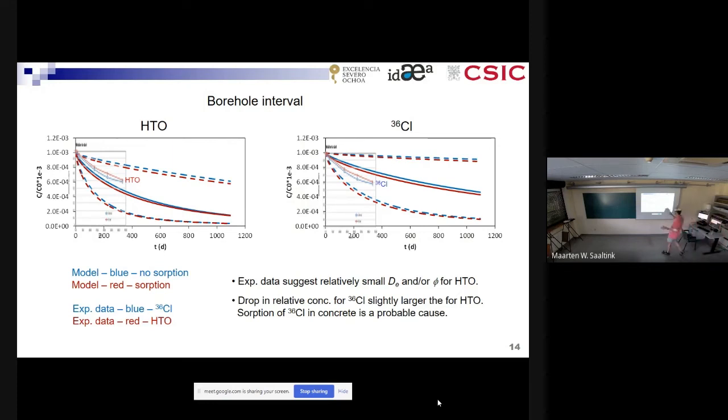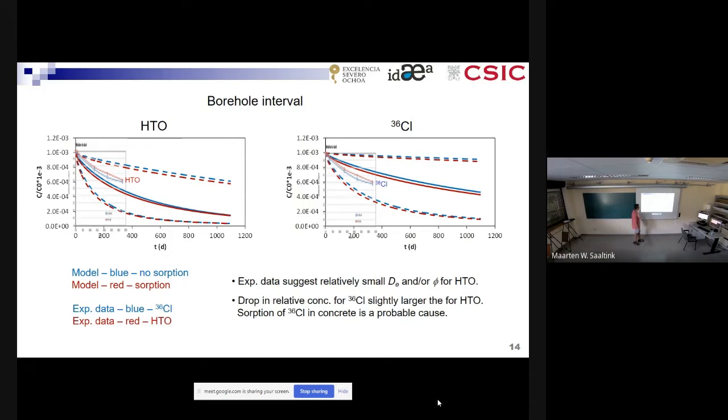For each case, for either chloride or tritium, the solid line is the central case. From those equations, I have my water to cement ratio, and I can calculate porosity and a diffusion coefficient. But I have a plus or minus associated with those equations. Those equations also give me a minimum and a maximum: maximum porosity and diffusion coefficient, minimum porosity and diffusion coefficient. And red and blue is just either with sorption or without sorption. But sorption is not so strong.